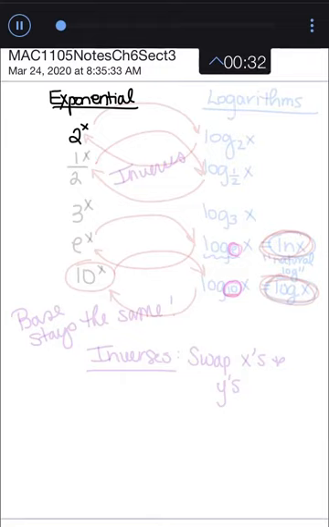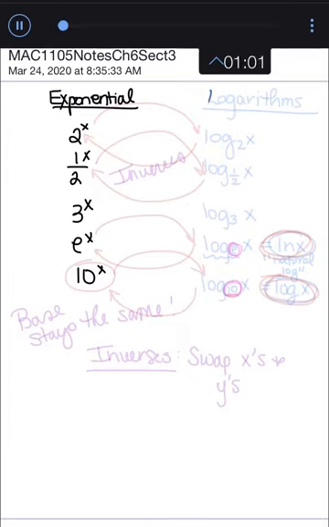We can also look at different bases, like a base of, let's say, 1/2 to the x. We can also look at other bases like 3 to the x, e to the x, 10 to the x. These are all bases that we see a lot. So it could be a fractional base that's less than 1, like we were doing with graphing, or something that's bigger than 1. It could be e, it could be 10, it could be anything. But we're also going to discuss something called logarithms now.